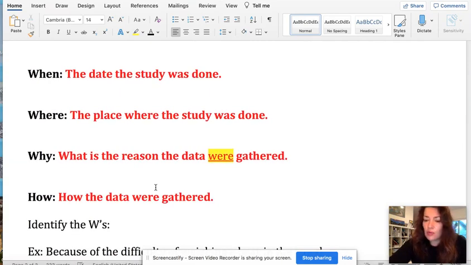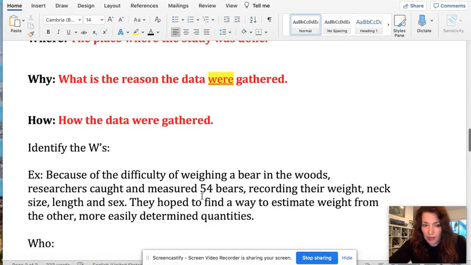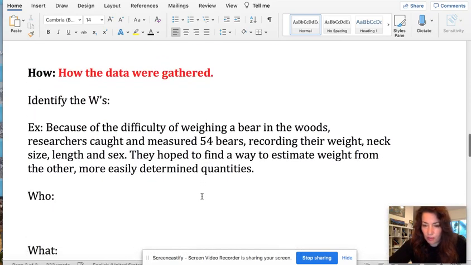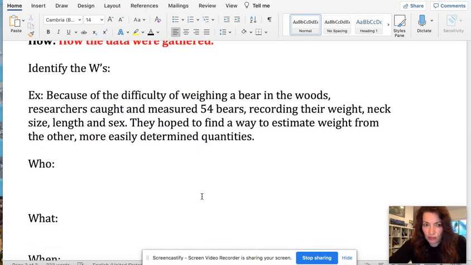So anytime you are reading information, you want to always keep the 5 W's in your mind. You want to answer that in your mind as you're reading any type of material, whether it's an article or your textbook. You always want to think about the 5 W's and also the how. So I'm going to give you a paragraph here, and you can pause the video and see if you can pull out the 5 W's and the how.